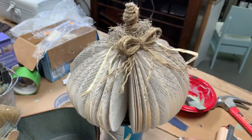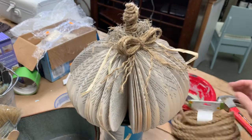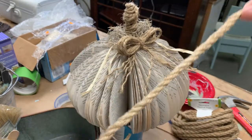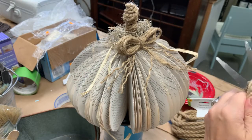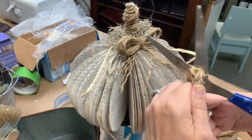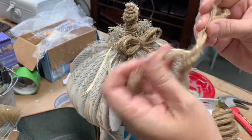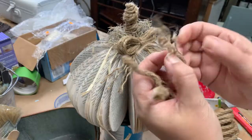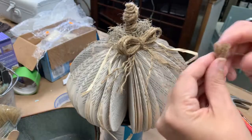And then I think I'm going to add, I get this nautical rope from Dollar Tree, and I'm just going to take it. It's a little bit bigger, and I'm just going to take a long strip of it and just cut a piece off. Just cutting it. And the same thing, I'm going to untwist it so it looks very crazy. And you could even untwist even that part. And it gets even crazier. Unravel.